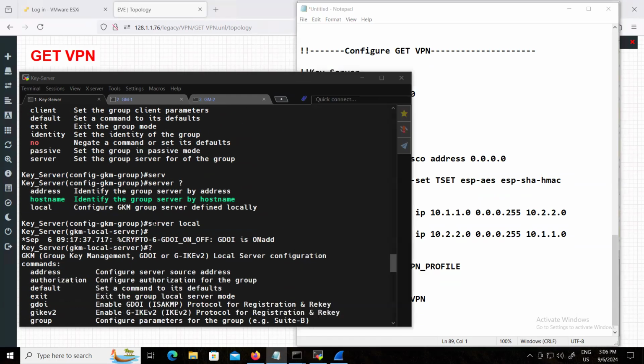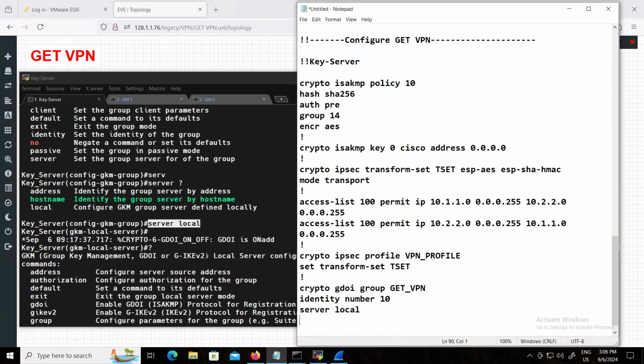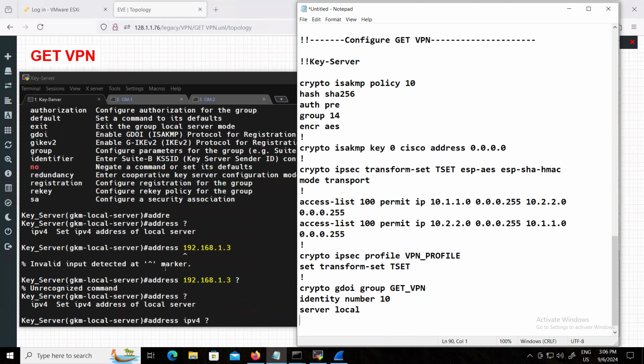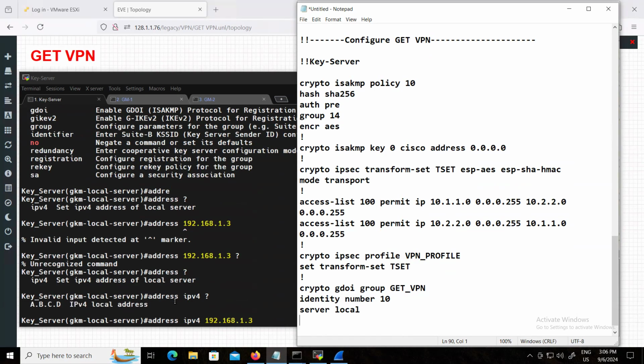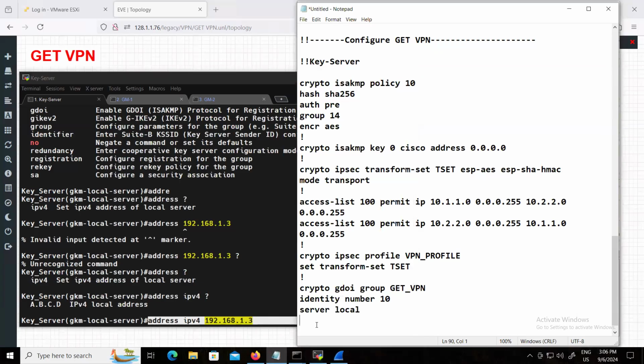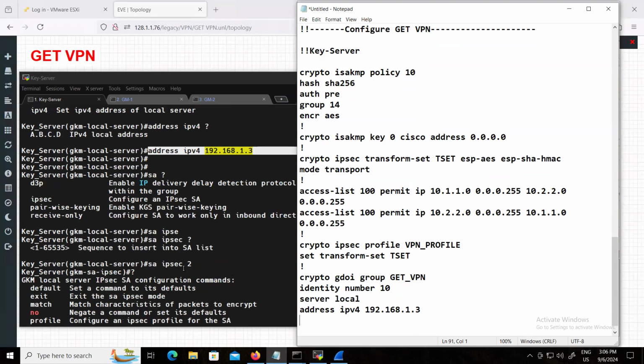Then after that we said, who is the server? Local, itself is the server. Then we define the SA, right? In the server local, we give the address, IPv4. Then after the address, we define the SA.